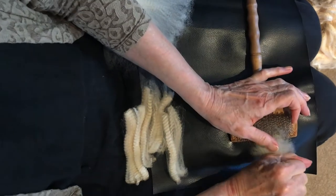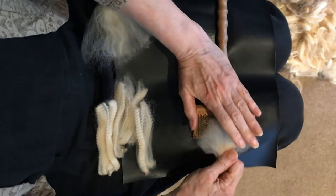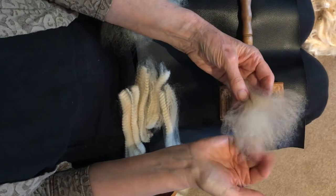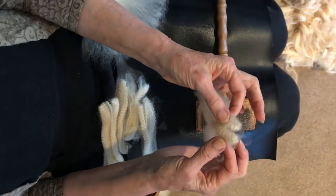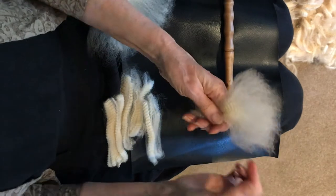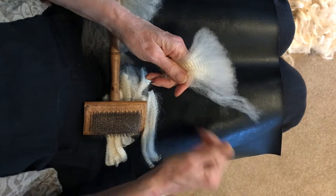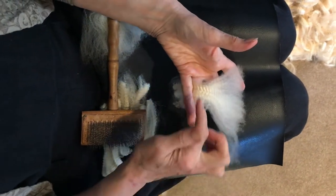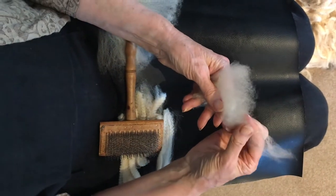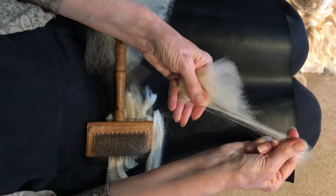I actually do it towards me, which helps my wrist and gives a very nice open effect. Now the cut end is really open anyway. As we draw our fibre out, let the end of the fleece sit between your little finger and ring finger. As you pull it out you'll feel it's sliding past each other — that's exactly what we're going to do at the spinning wheel.